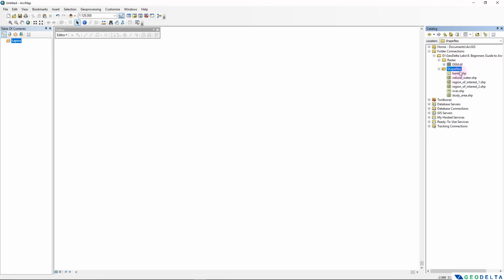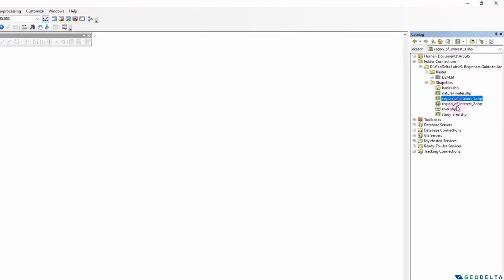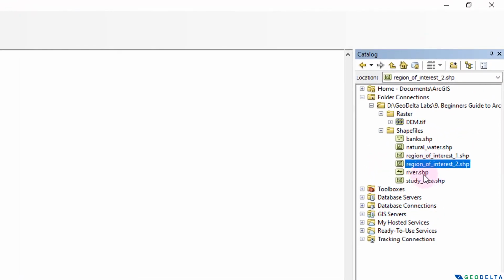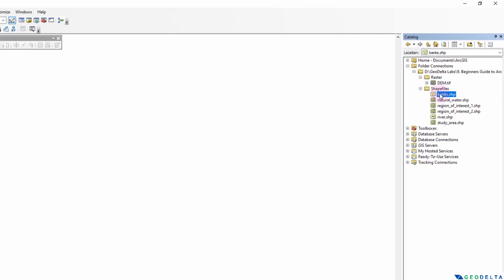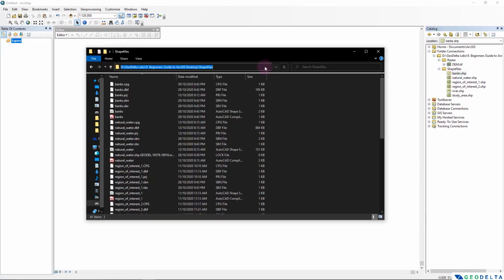Over here I have different shapefiles called banks, natural water, region of interest 1, region of interest 2, river, study area, and you can see that the file itself is actually just a single file called .shp. Now this is the shapefile which we are interested in, but if I were to navigate to the same place through my Windows Explorer, yes, over here you can see that I have navigated to the same location, which is inside this shapefiles folder.